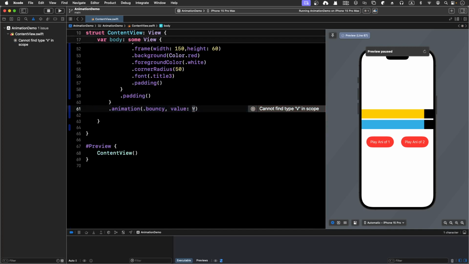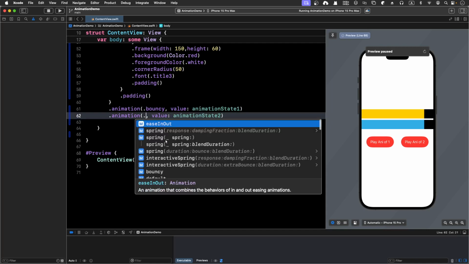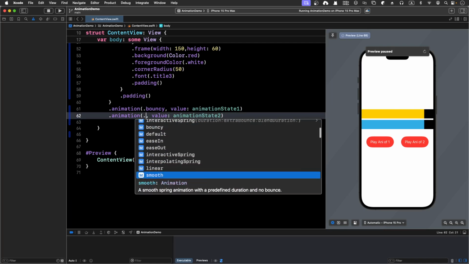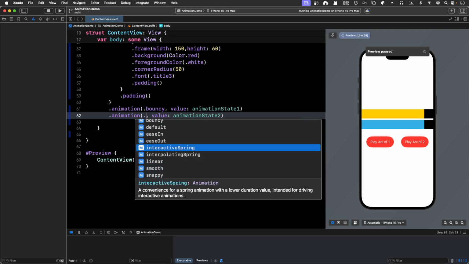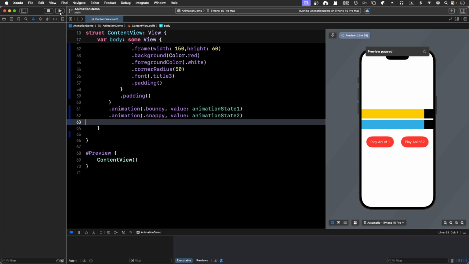So this will change the animation of the first one, and of course you can use this to change the second animation, and say that will be snappy. Okay, so bouncy and snappy.